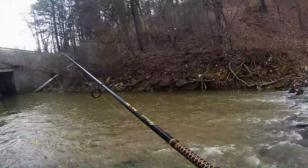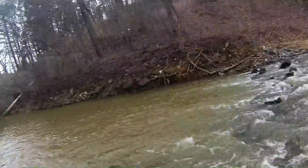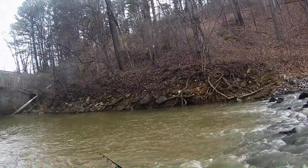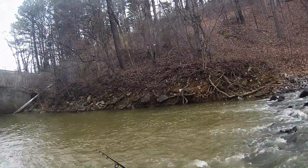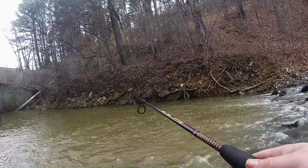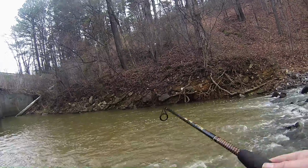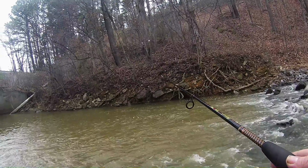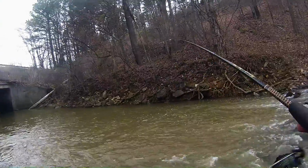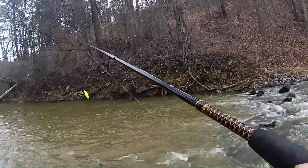Now this thing's just flooding. I'm going to snag up on something and lose this worm before I catch a fish. I can tell. I'm trying to find a nice calm spot to cast into, you know, where it might be holding some fish.